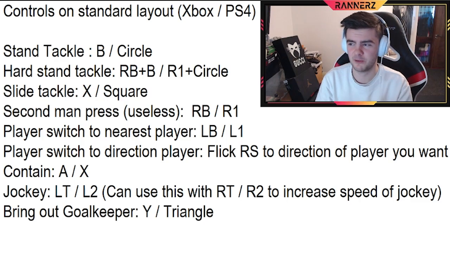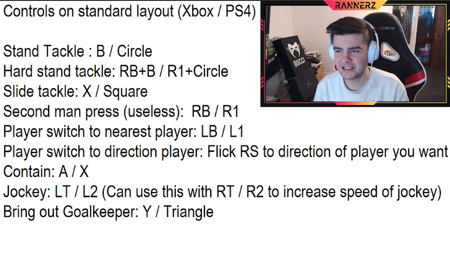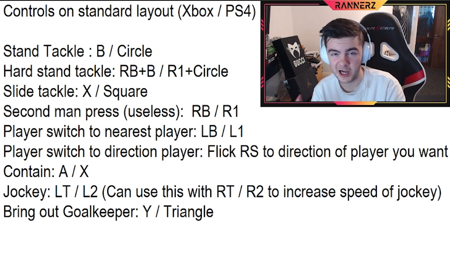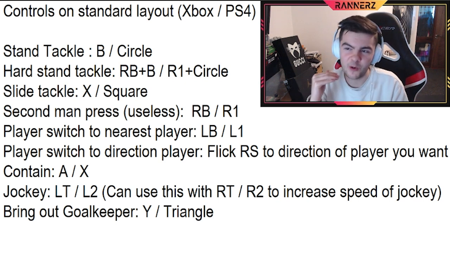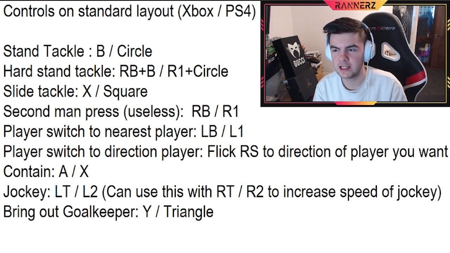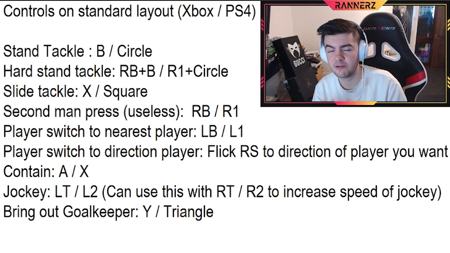So I'm just gonna quickly go over the controls here. Stand tackle is circle, pretty straightforward. Now the new control this year is the hard stand tackle, which is basically if you blended a slide tackle and a stand tackle together. It's not quite a slide tackle, but it's more risk and reward than the stand tackle. You do win the ball back more if you land that tackle, but your player will recover slower from it. So if you miss, you're in trouble.